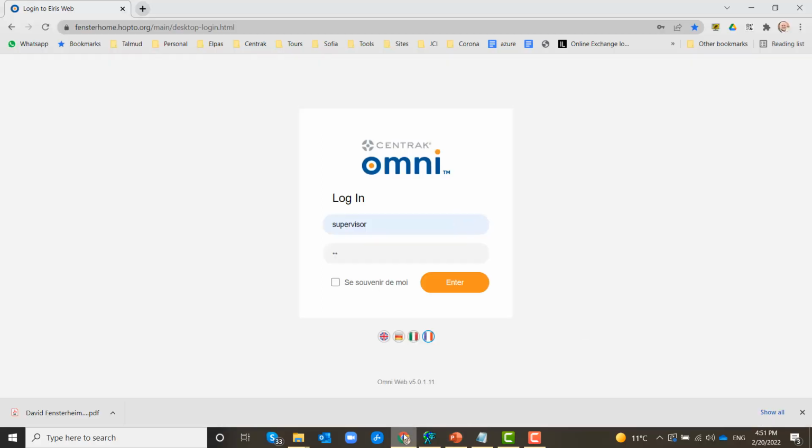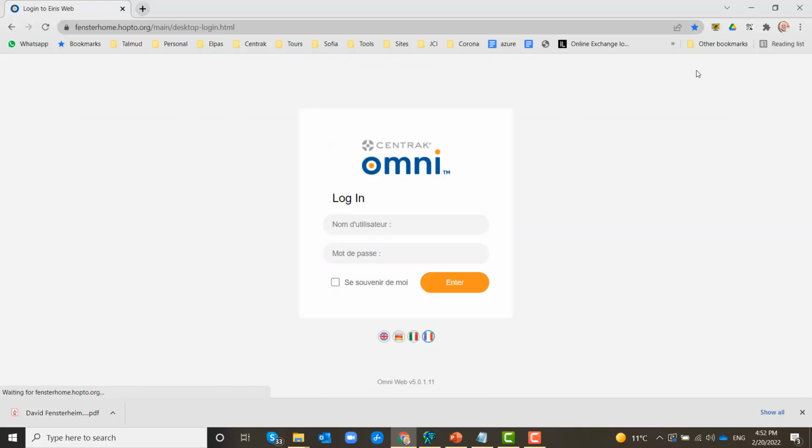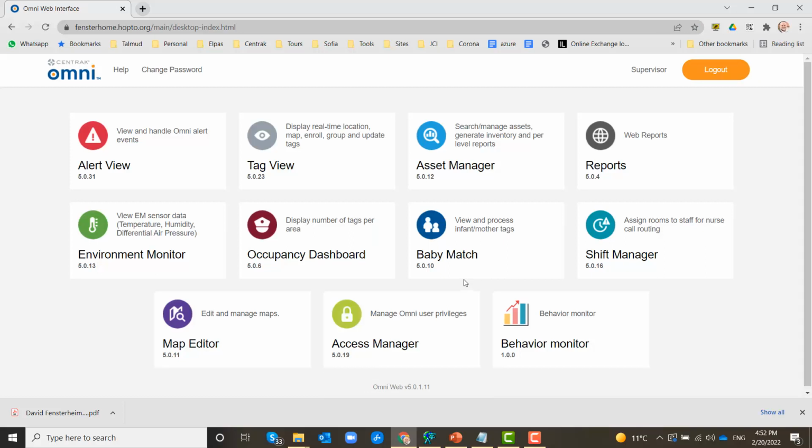If I have a quick look at the web client, as you can see here, the login screen has some flags underneath. This is all achieved by the customer, so the partner in this case can add languages as needed. So if I, for example, look at the French and I log in, I'll have the French interface. If I log out now and go back to English and log in, I'm going to have the English interface. That's for the web client.